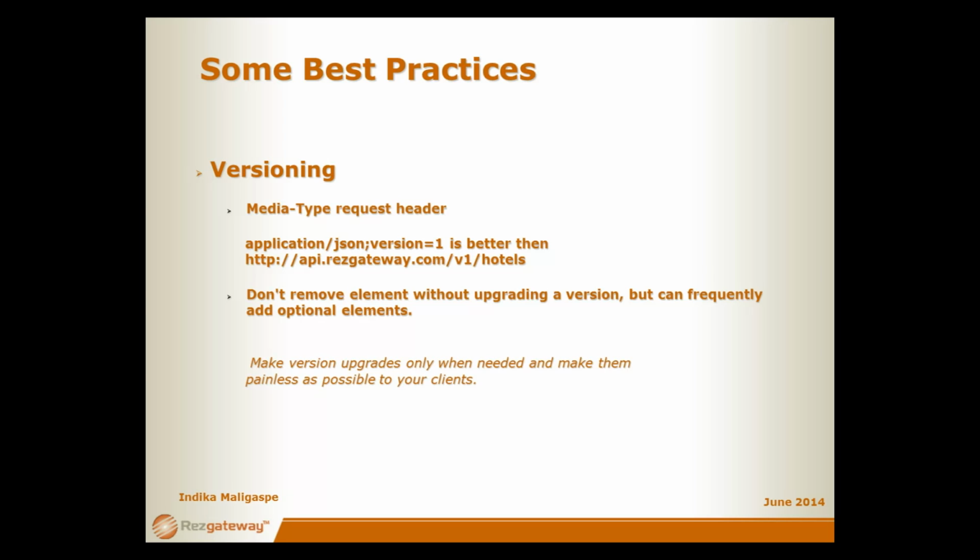And also, since we mainly use JSON, you can always add elements. You can keep adding stuff and your clients won't break because there are no DTD validations like in XML. However, if you're trying to remove an element or change an element, you have to make sure you do a version update and support the existing clients as well as the newer version clients. So in a nutshell, version upgrades are a very painful task for the client because they have to do the upgrade for the new version. So we have to minimize version upgrades as much as possible, and when you have to do a version upgrade, make sure you give ample time and make it as painless for the client as possible.